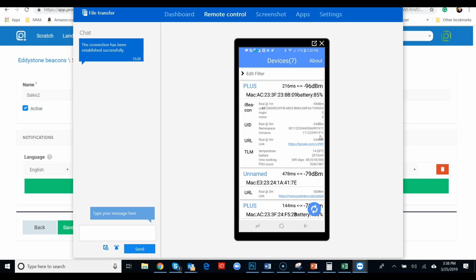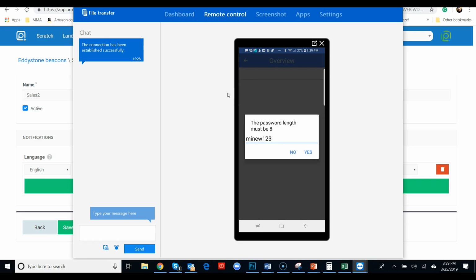So what's going to happen when we determine that that's the one we're looking for? Because we turn it off, we look at the list, we turn it on, we reset the list, we look at the list, and we see that this one wasn't there a minute ago, so we're able to deduce that this is the new one. So you're going to come in and click where it says plus in blue right here.